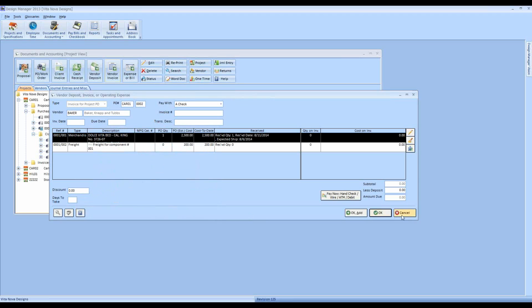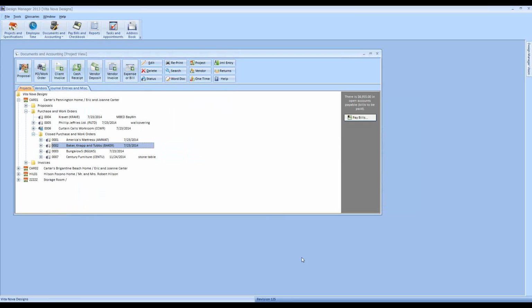That being said, we can actually tell Design Manager to not use work in process for a particular project. Now this would be very rare and should only be used in cases when you know you will not be invoicing the client on an item-by-item basis, such as a model home perhaps, where it would be invoiced at full completion as a particular contract, or even in phases or something along those lines. This way, by configuring the project in this manner, all the cost from all invoices recorded go directly into cost of goods sold, and we'll simply invoice the client on our contractual obligation.